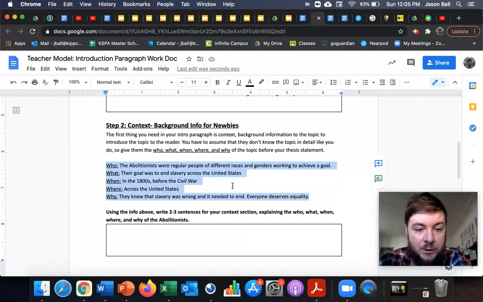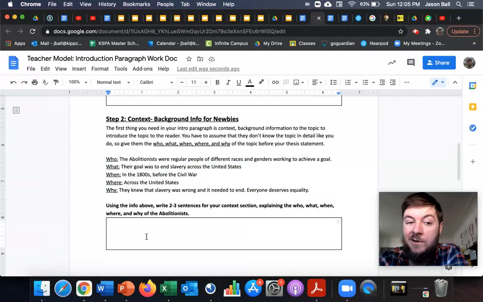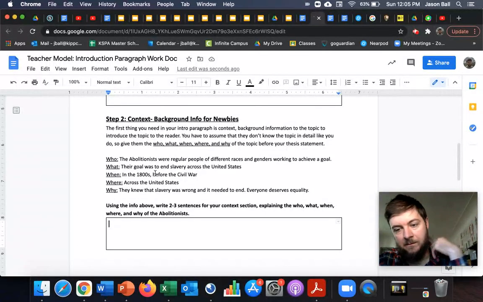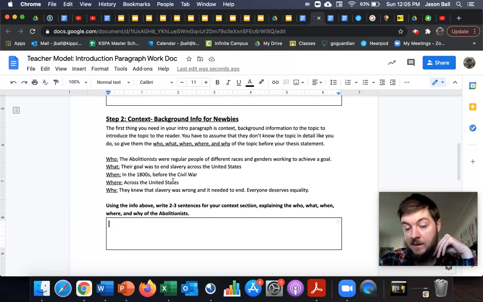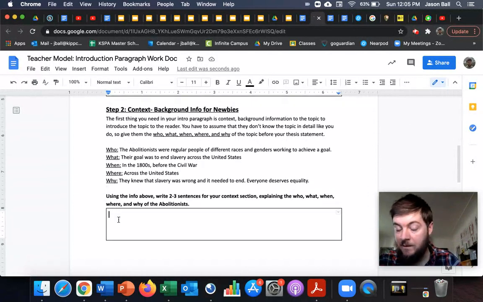And what you can do is really structure this information in any way that makes sense to you. You can just go down the list and go the who, what, when, where, why, or you could start with the why, the where, really kind of like whatever feels best to you. That's your kind of creativity with your first 2 to 3 sentences there. But as long as you put all that information into 2 to 3 sentences, that's the very, very beginning, first sentences of your introduction paragraph.